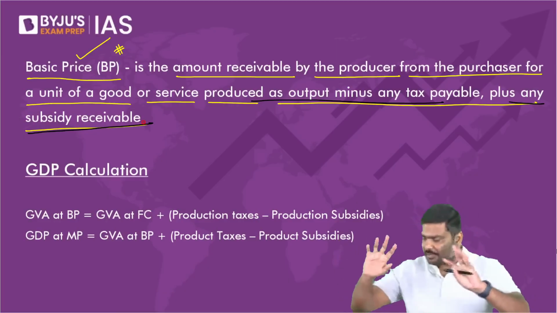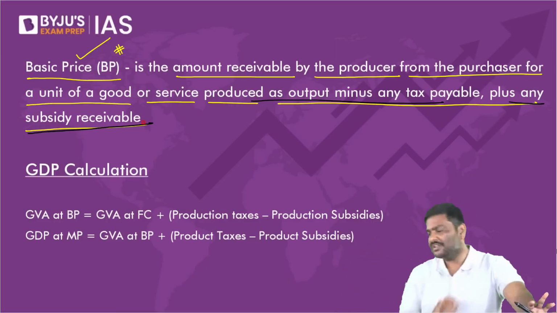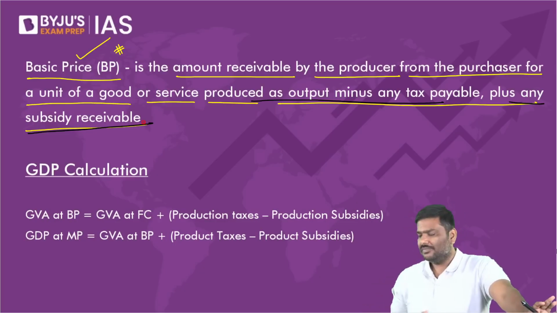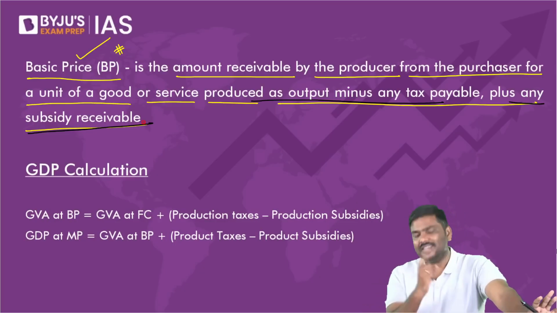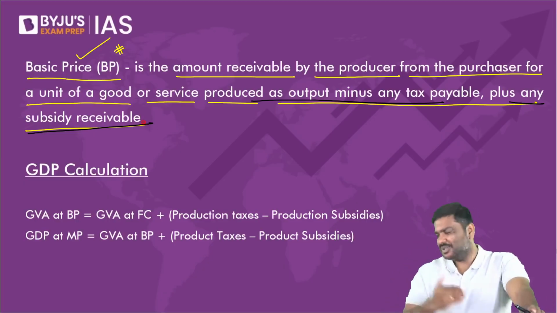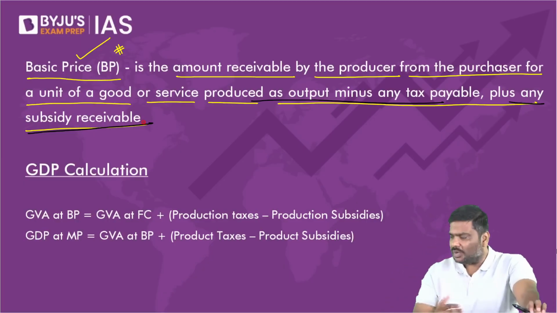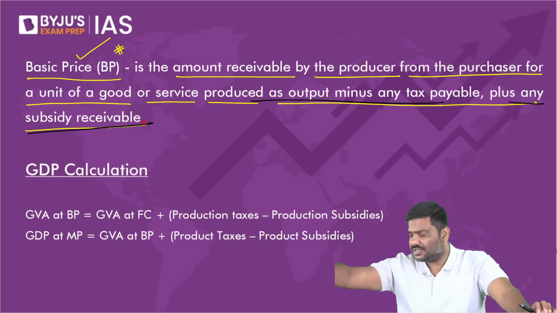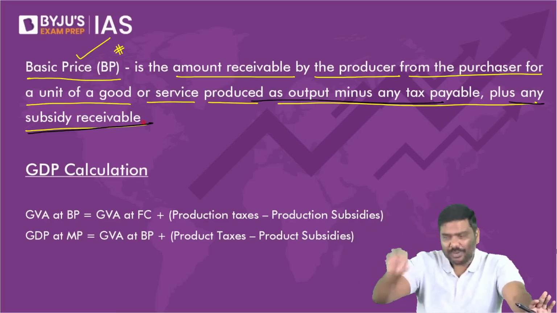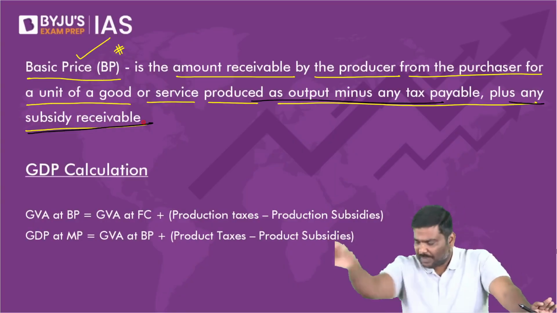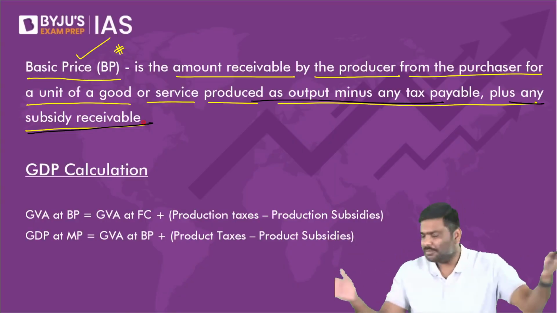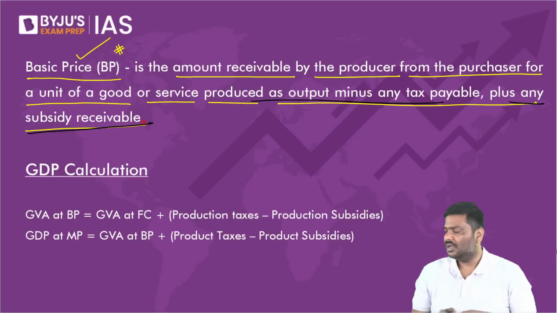If you are a manufacturer, you will use certain inputs. First class. And when you use inputs, you will pay money for the inputs. The argument is, whatever money you are paying for the inputs, you will take it as factor cost. That is the sum total of all of them. That is factor cost. Done?